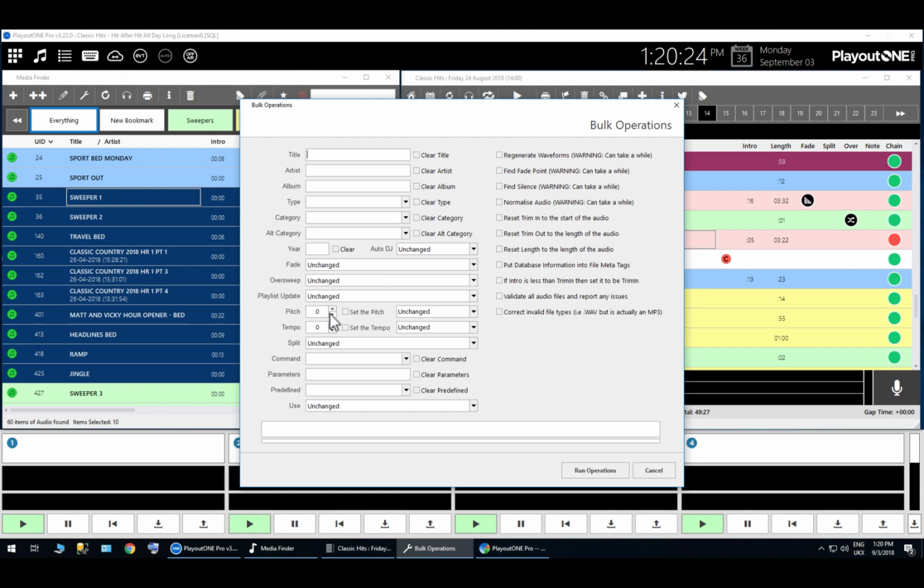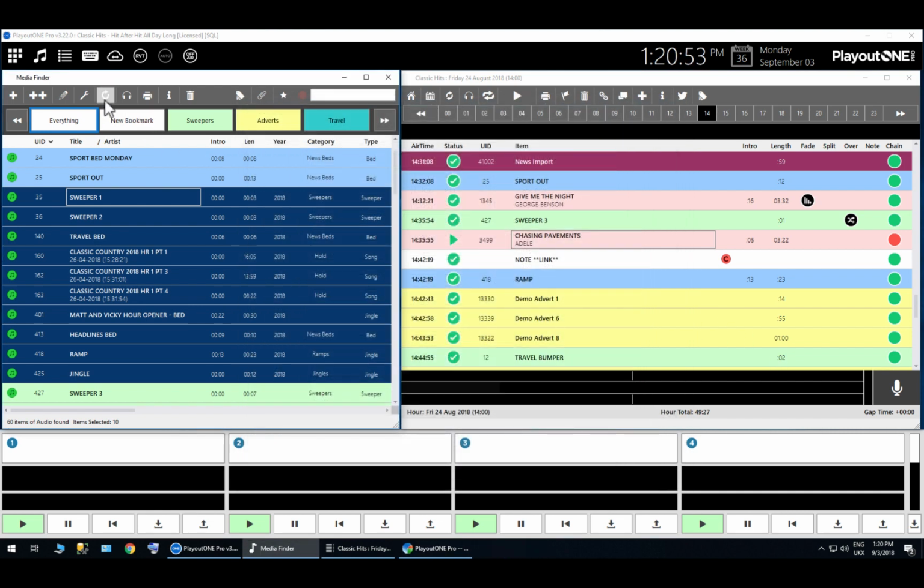You can also pitch and tempo them. So you've got those 6 or 7 items, and you want them to play faster or something, whether they are split items, which we can go over again at another point. Anything. Regenerate the waveforms. It's just a really good tool for bulk detail. If you think, well, I can't be bothered opening every single thing and changing it, you can create a browse list in effect and go, right, I'm going to make all these things do this. Yep. So that's very interesting, and it's very quick as well, very fast.